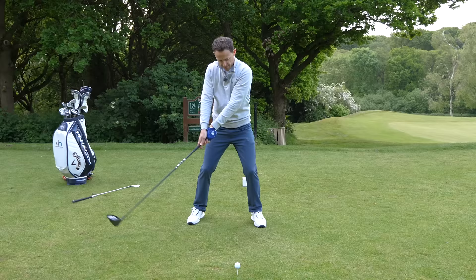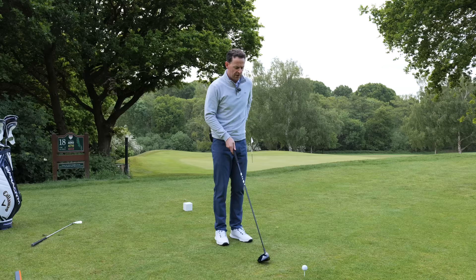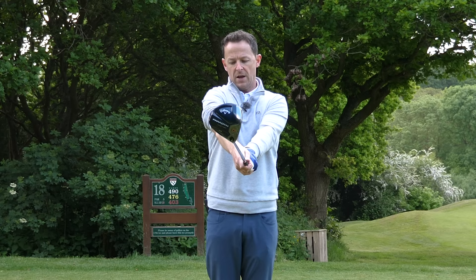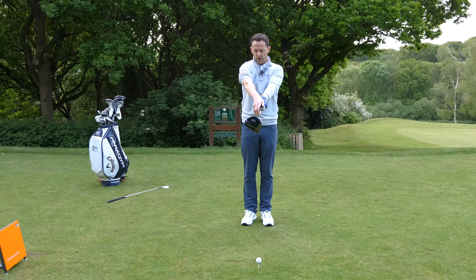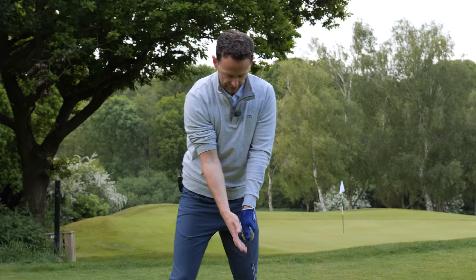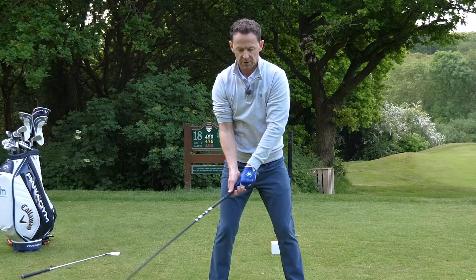To get this right, we've got to start right — so we'll start with setup first, then the backswing and downswing. First thing in setup: when you grip the club with your right hand, most people just grip it and their right shoulder and right forearm are all turned inwards toward the club. I don't want that. Instead, place your right forearm facing outward, then turn your wrist to grip the golf club. You've now set your right elbow in a position that's almost like opening a door, so you can make a beautiful turn.